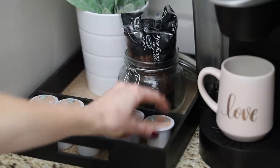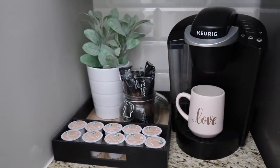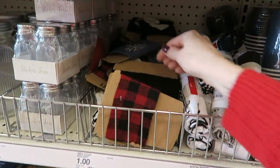I also created a really simple coffee bar using one of the trays and some of the plants. When I shop the dollar section, I'm not going to lie — I return a lot of stuff because not all of it is useful around my house. While it may be cute, I don't need to bring all of it home. If I follow the Marie Kondo thing of 'does it spark joy,' for me everything sparks joy in the Target dollar section, but I do not need it all in my house.